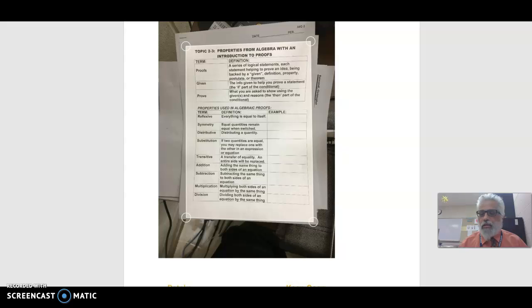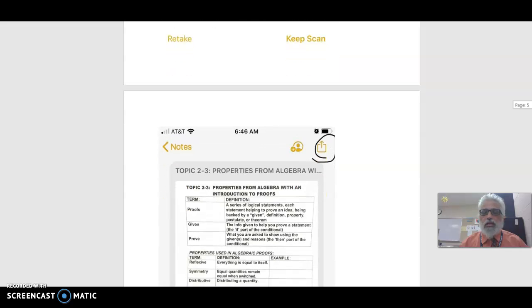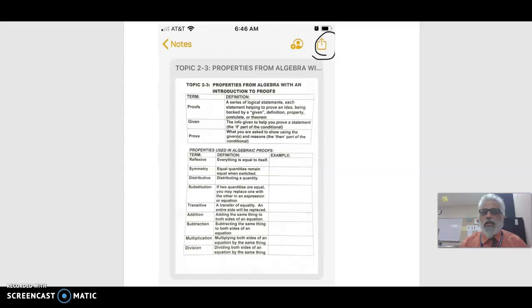And then if you notice at the bottom, you could click keep scan or retake. So if you don't like it, you could redo it. So that's right down here. You could keep the scan, click keep the scan. So that's what we're going to assume that we're doing, is that we're keeping the scan. So the next, once you hit keep scan, you're going to get an option to share it. And this is that button right there. When you hit that share button, that's when it's going to allow you to send this document where it needs to go.